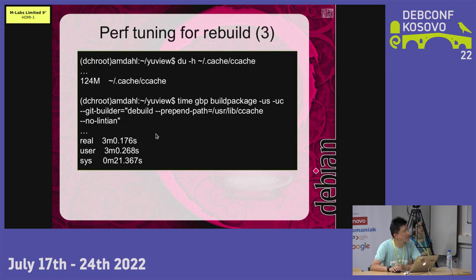With ccache, it took just 3 minutes, and it used about 124 megabytes to save the ccache data. So we just use a little bit of storage and can speed up the build process on the Porterbox.